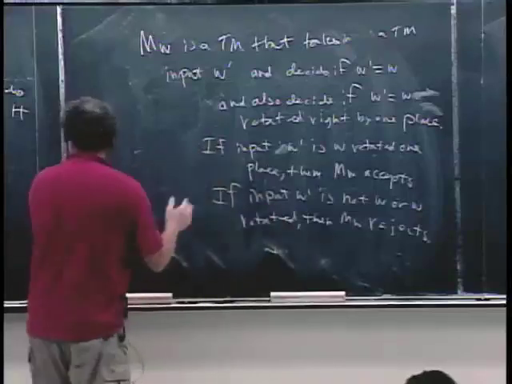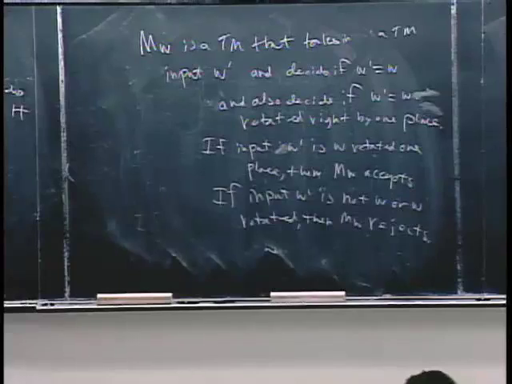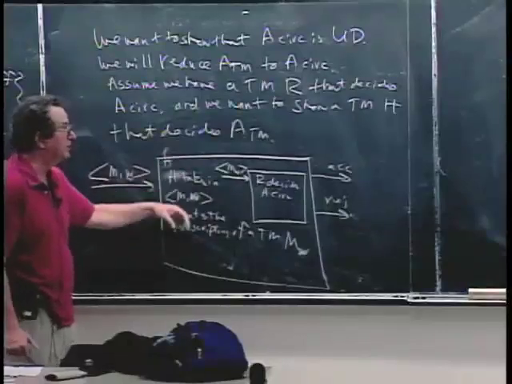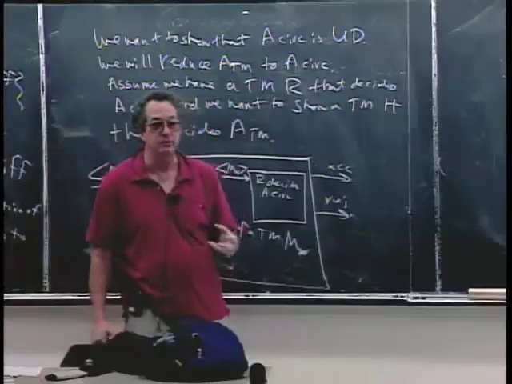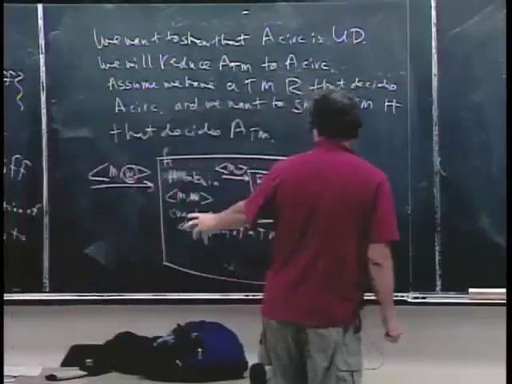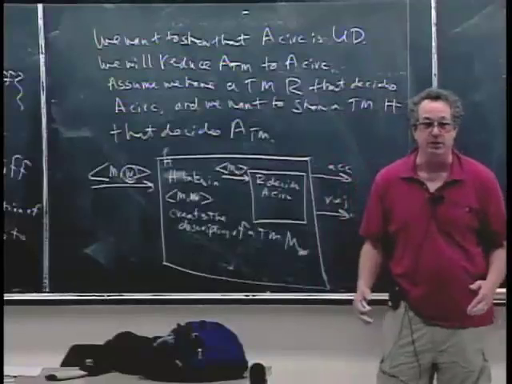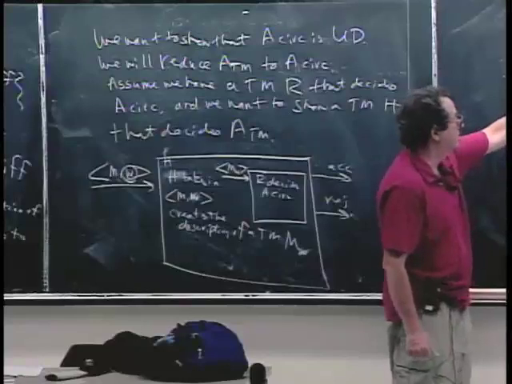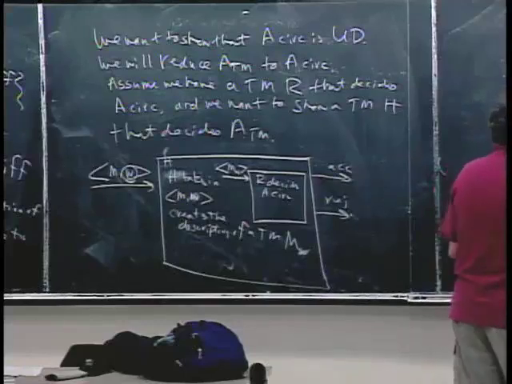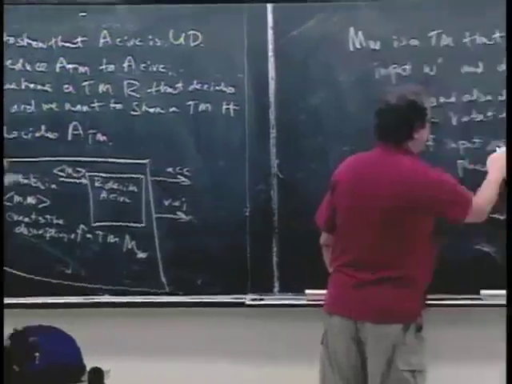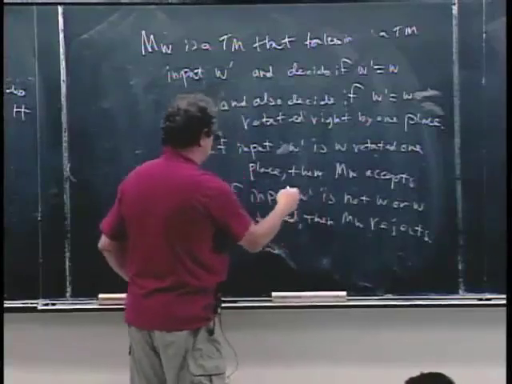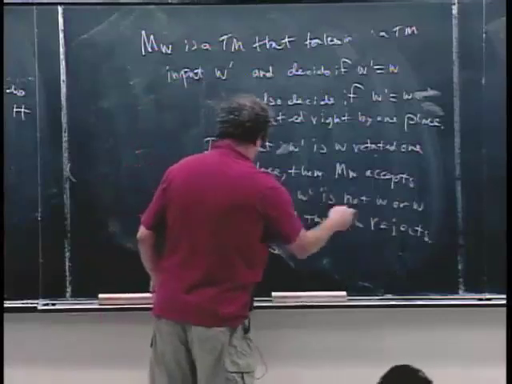Now, again, remember the context. In comes a description of a Turing machine M and a string W. And inside H has to be a Turing machine that can create a description of MW. Does that sound doable by a Turing machine? Yeah, it's got the W here. So it can certainly describe, even as I was saying, a finite state machine that will look at W prime and take the following actions. Okay? So I have what MW should do when W prime is rotated one place, and what MW should do when W prime is not W or W rotated one place.